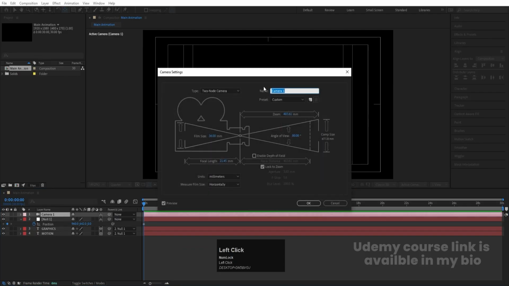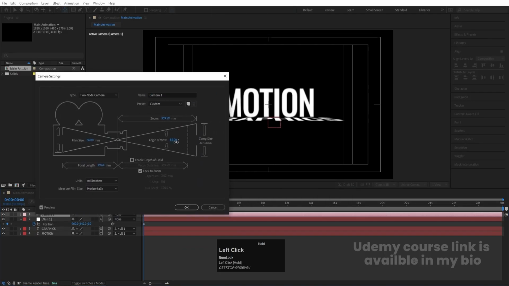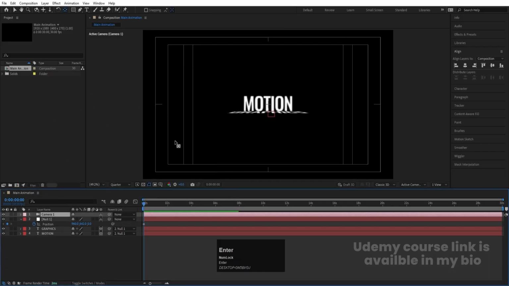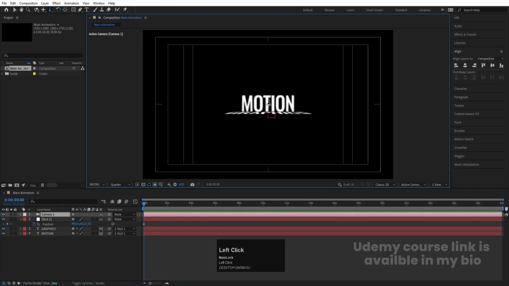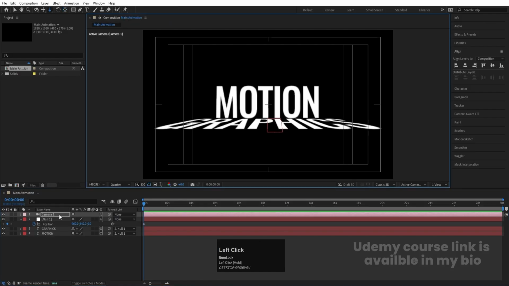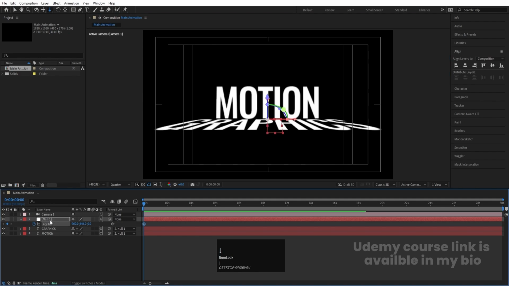Let's double click on this camera, move this over here, and we will increase the angle of view to somewhere around 120 and hit OK. Then I'm going to select the Dolly Towards Cursor tool and let's increase the view somewhere around like this. Okay, select this null object, and with the help of the arrow keys you can also adjust it.